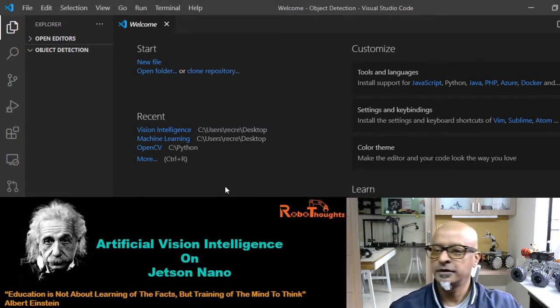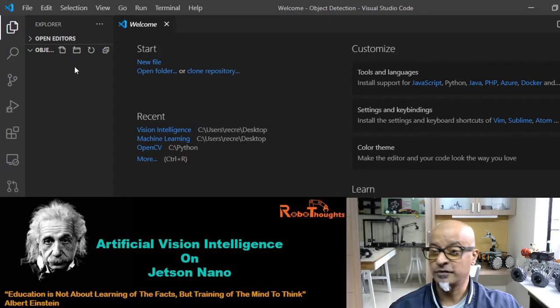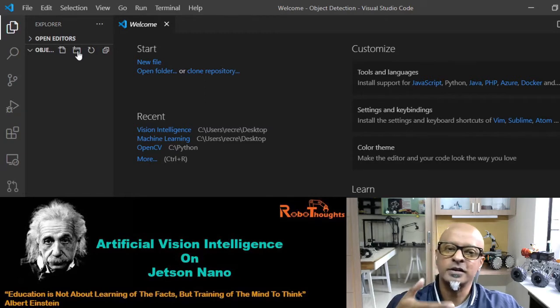Now if you go to this folder, there are no Python scripts or Python files inside. So we are going to create something from scratch. All right guys, so can you see here, you can see New File and New Folder. If you click New Folder, you will create a subfolder within the main object detection folder.